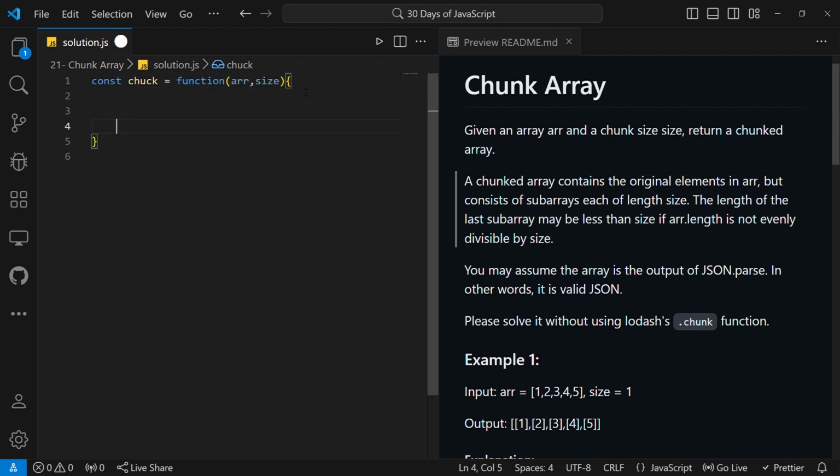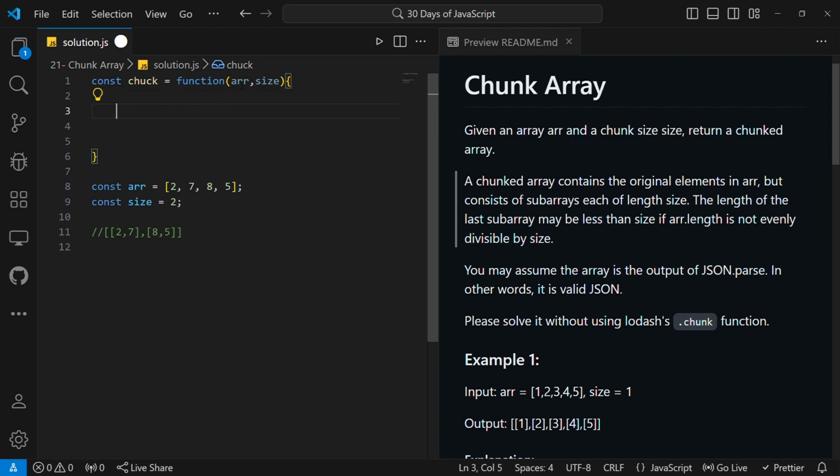Then I'll start with the iterative solution. So let's use this example here. Let's say you have this array and then you have this size. You expect the solution to be something like an array of 2 and 7 as the first element, then another array of 8 and 5 as the next element. So this is the expected chunk array, containing different subarrays that have the size of 2. This will be the first subarray, this will be the second subarray. We've already discussed that, so I'll try to write a solution.